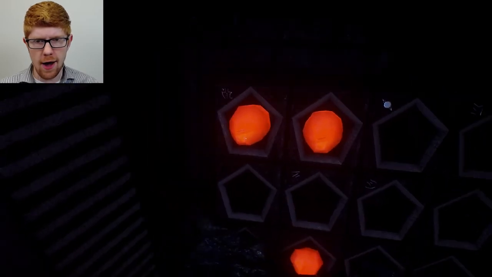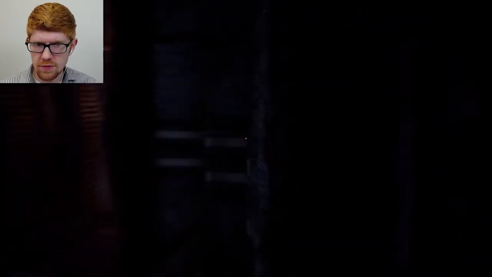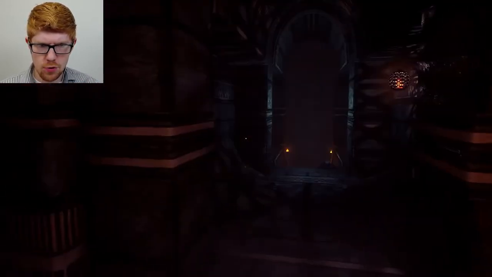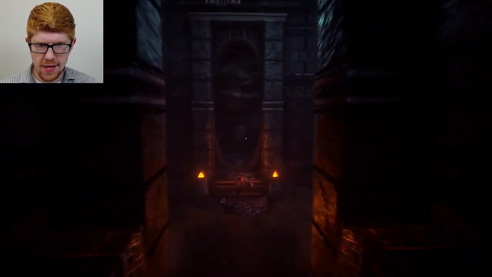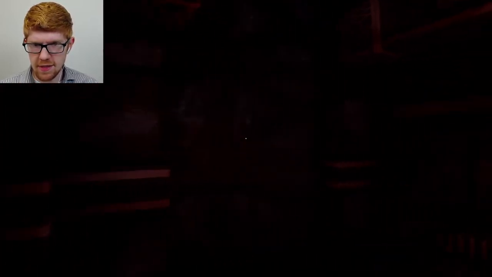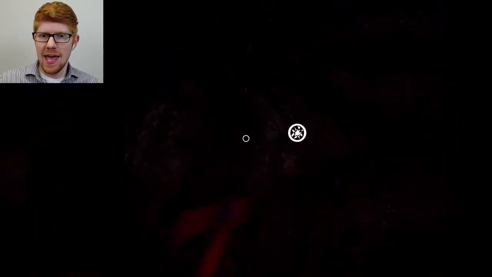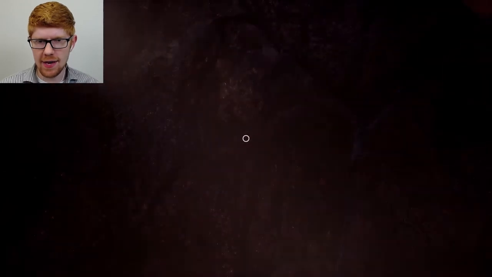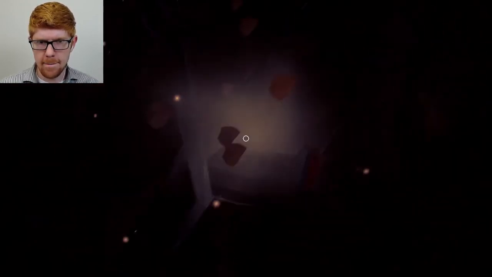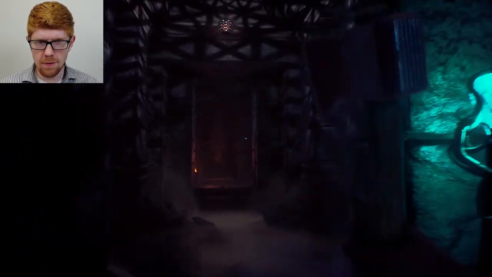Well, there's more now! What the hell? That one's weird. Whoa, whoa. Alright, I don't want to be here anymore. I don't like this place. It's a spooky, scary skeleton of a time. Let's get the hell out. Let's go this way. Hey, look! This stonework seems weak. Axe weak? Ha! Hell yeah, dude. Boom. Let me outta here. I'm through!